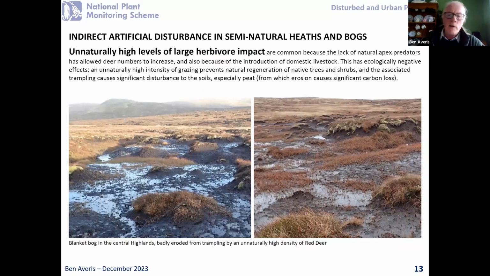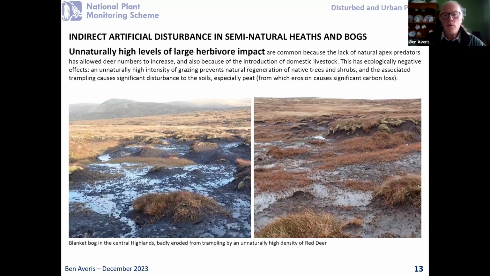It's not done directly by people, but it is indirectly done by us in that we've removed, long ago, the big apex predators, wolves and things, and that's helped the numbers of deer to increase to an unnatural high density. And also we brought in livestock as well in many places.